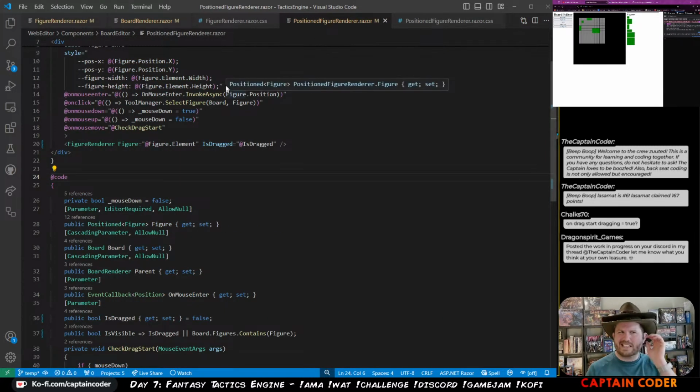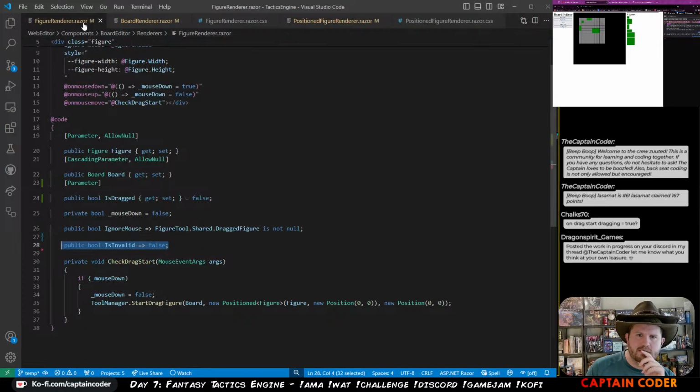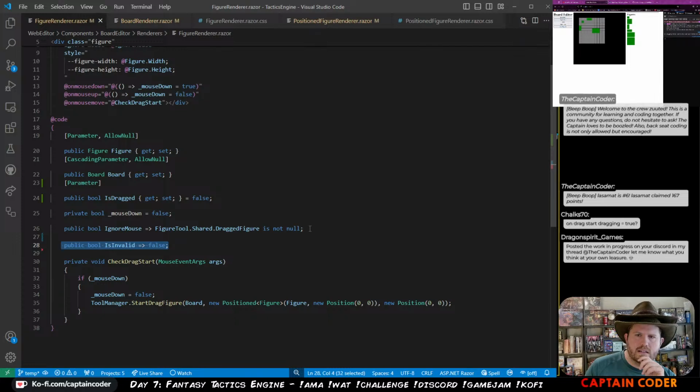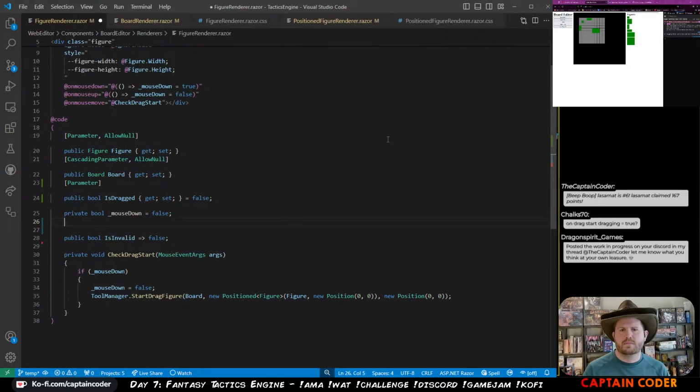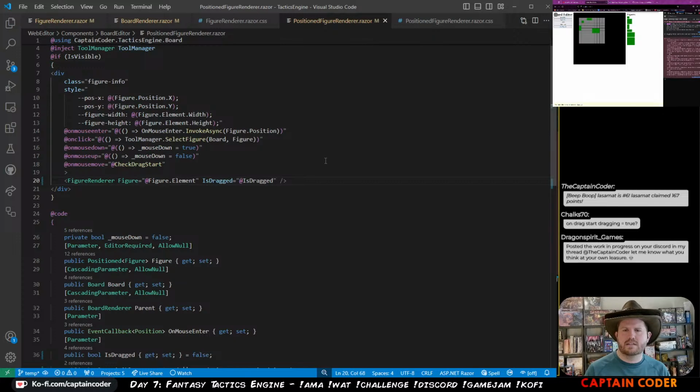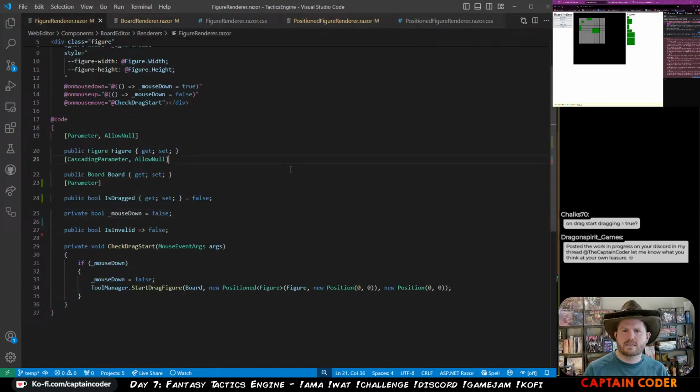So this is why I'm slightly torn about these being propagated down this way. Because it really is just coming from the parent. I don't like this.